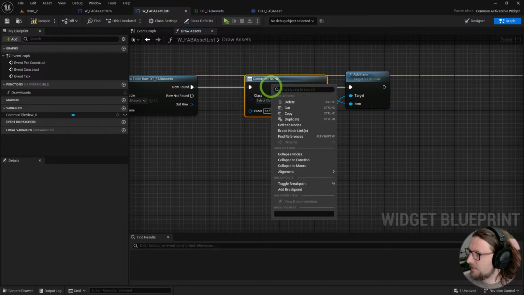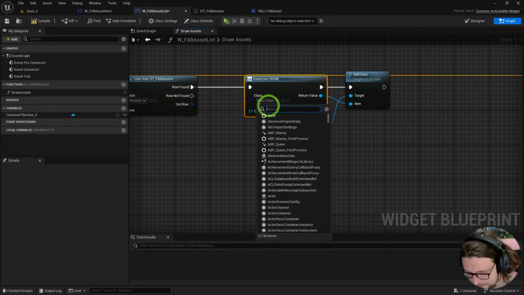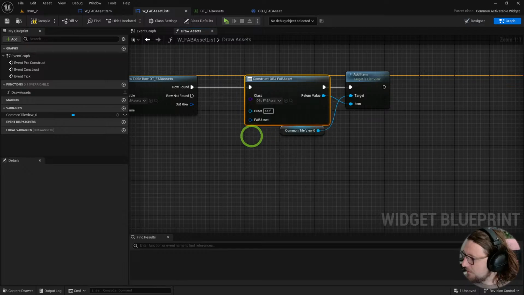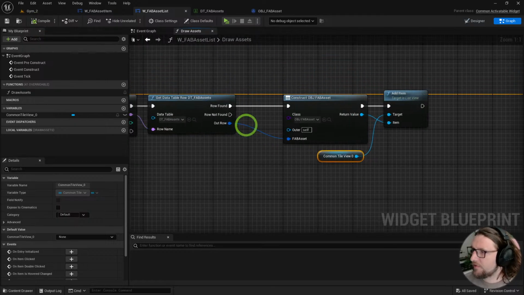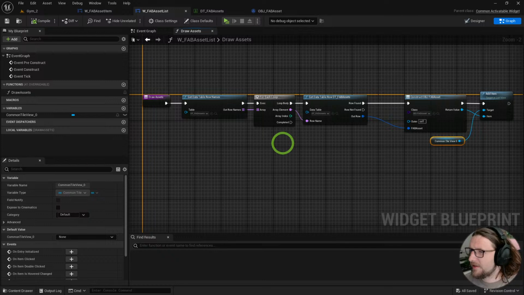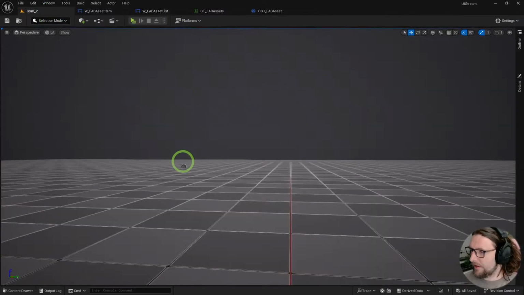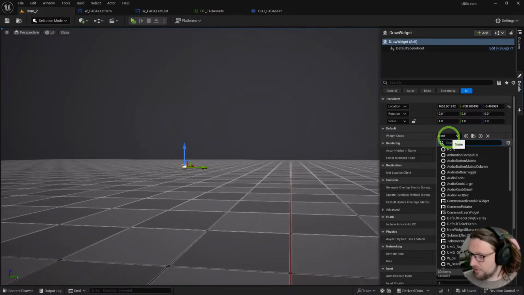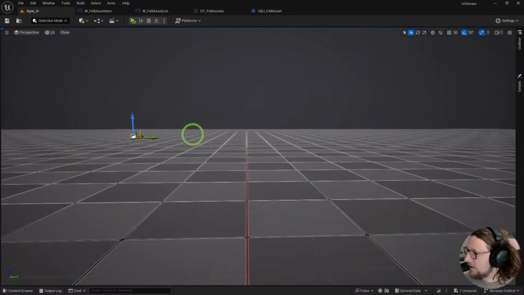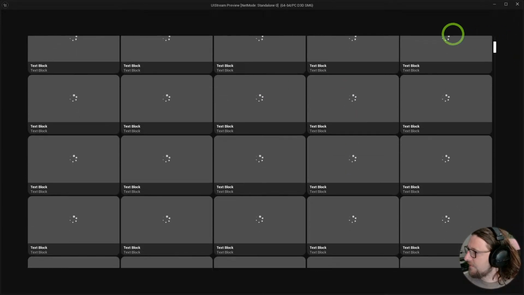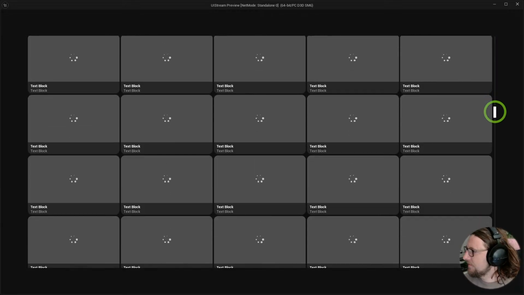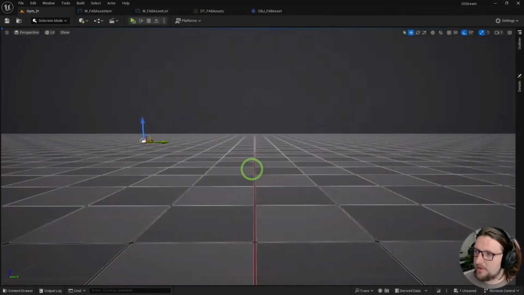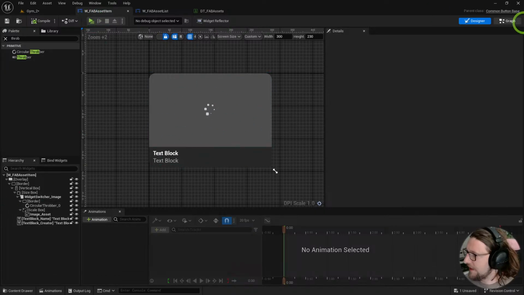And what that means is in our list where we've constructed that object, if we select it, we've got an object for a FAB asset. We can just plug that in now. So that's in there. We have all these items represented in our list. And in fact, at this point, we could technically jump over to this asset, which allows me to draw a widget, get a FAB list, and we'll actually have 1,600 assets in here. And they are doing the job of being there. So that's cool. Now we just need to hook up all of the data.